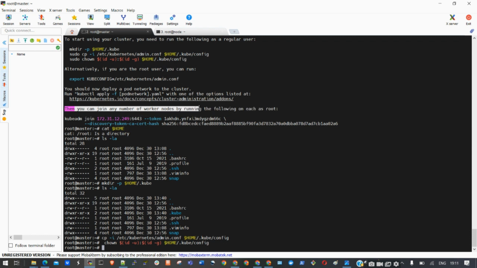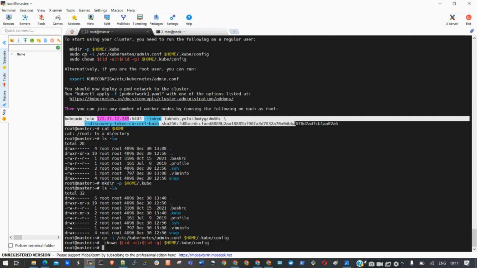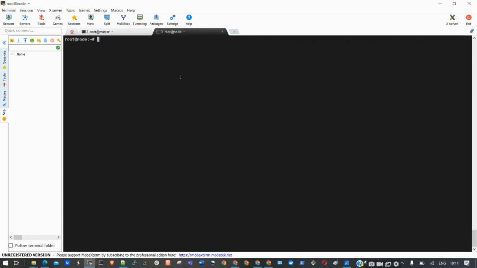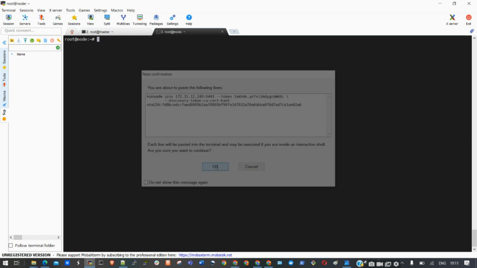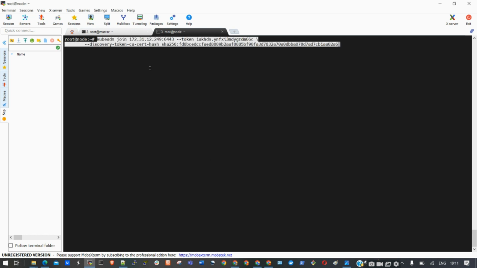Then you can join any number of worker nodes by running the following command as root. So here, by using the kubeadm join command, I'll copy it and paste it over here in the node machine. Okay, here I have pasted.